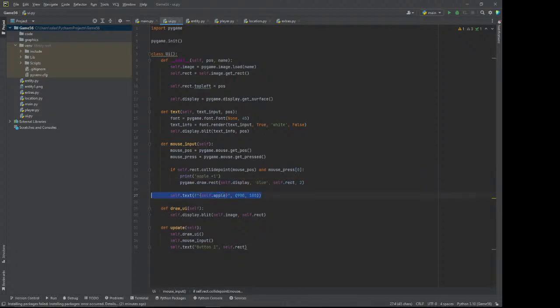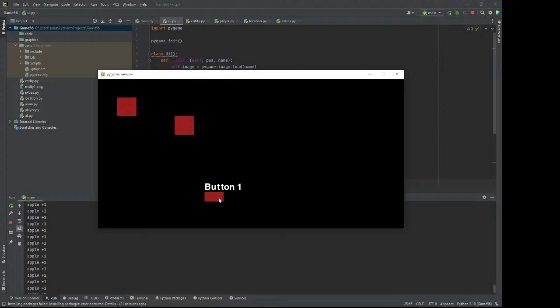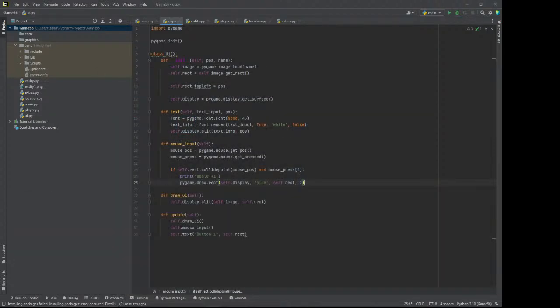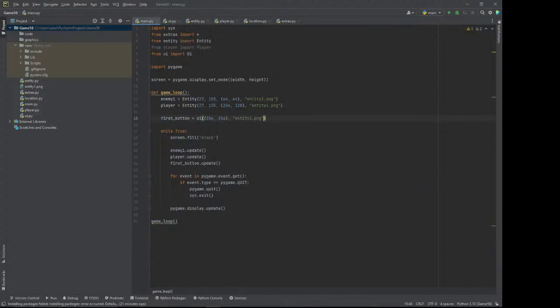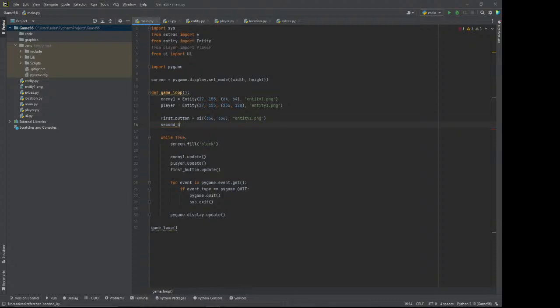This is really cool. Second button is equal to, let me just copy paste this.